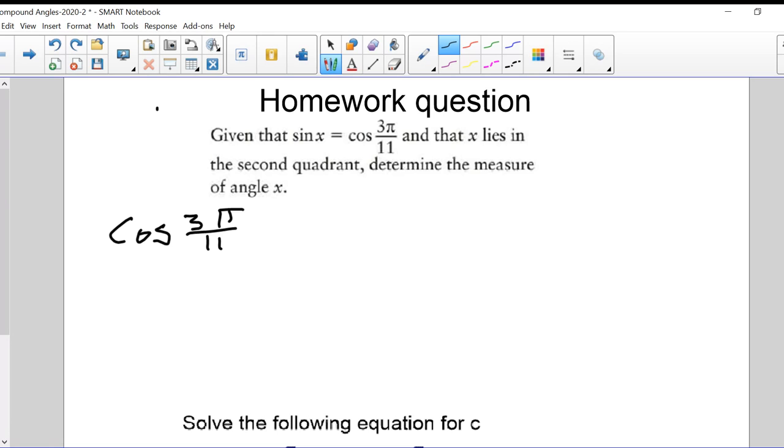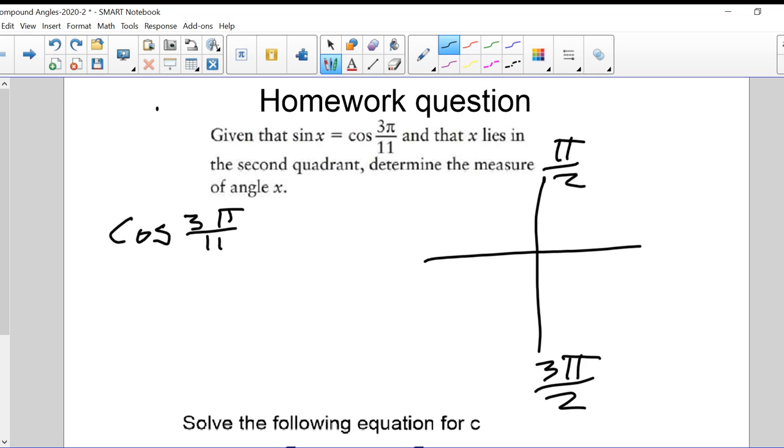3 pi over 2 minus, you're saying, for the second quadrant? Not so sure. No. 3 pi over 2 plus for the second quadrant. Okay, let's do a quick quadrant thing here to remind you. Here's my pi over 2 here. Here's my 3 pi over 2 down here. Now, second quadrant. So it's not 3 pi over 2. You're right. It's pi over 2 plus. Thank you, Brendan. Thank you, Chrisania. Thank you, Donna. A bunch of you said the right thing there.